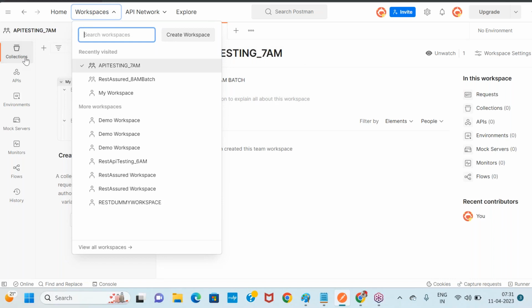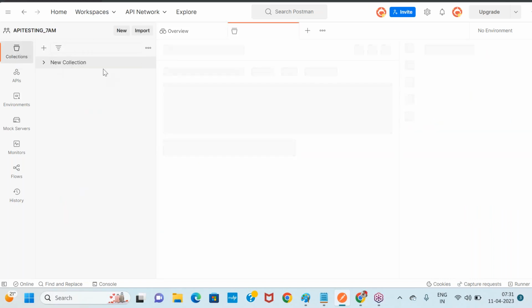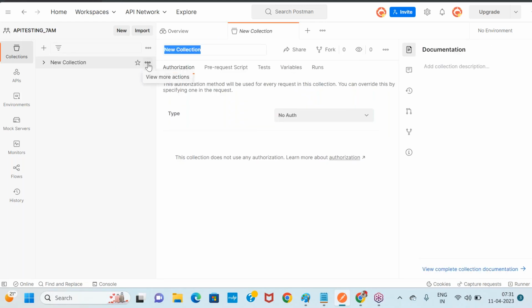And here also, if you click on collection, we can create a collection, we can update the collection, we can get the information about the collection, and we can delete the collection. So all the CRUD operation APIs will be provided for each and every resource available inside Postman. So first we can start with the Postman APIs, then later on we'll jump into the other APIs.